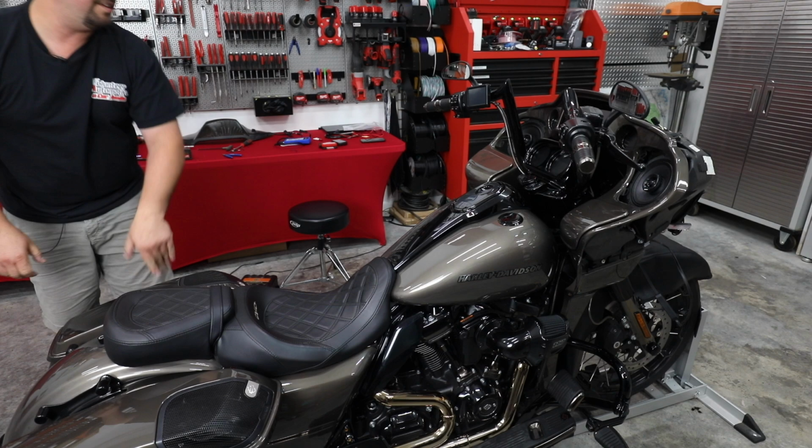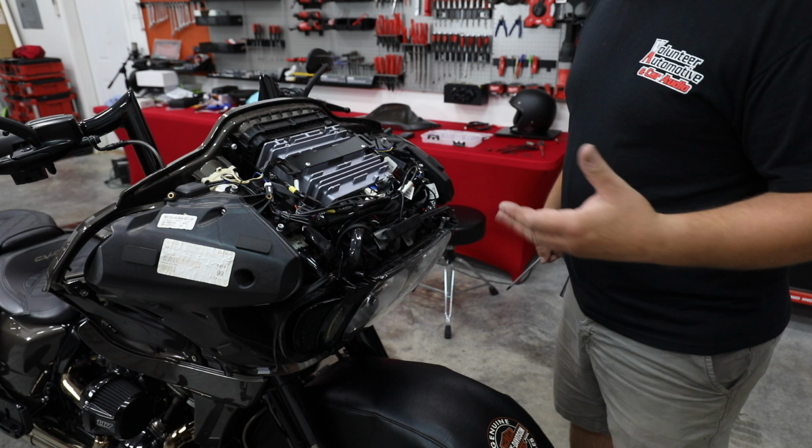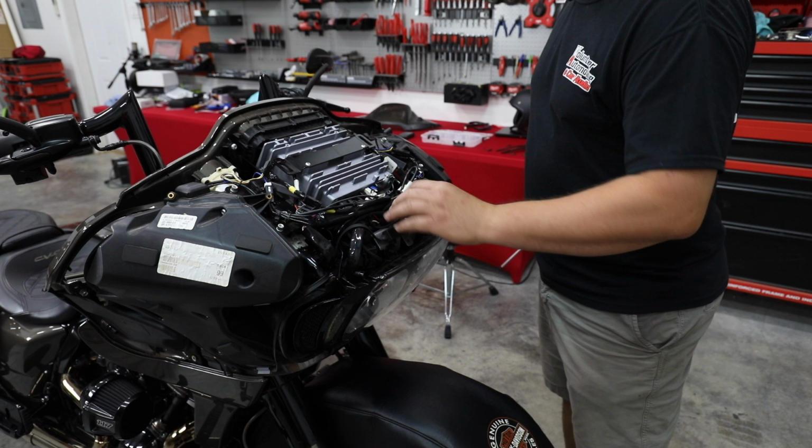Seat's on, let's move up to the front. All right, so I put the headlight back in when you weren't here, sorry, but I'm going to move on to putting the fairing on. I think you can put the four bolts back in for the headlight, snap your wiring back in where it went, but we're going to move on.